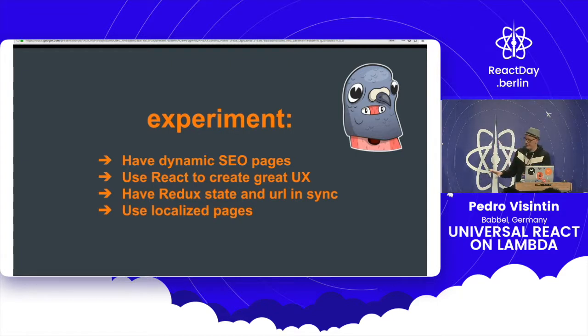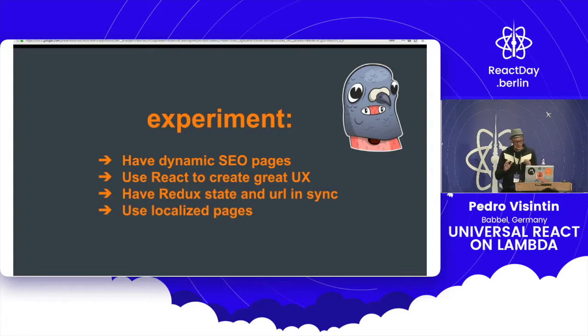We won't run it live. We are currently doing it in Bubble. So what we want to have is a dynamic web application that can be indexed, not like an SPA. So when you get the URL, you get the HTML. Boom, done. And we want to serve dynamic content. We don't want to use static. We want to make it dynamic to provide some dynamic content based on the customer, whatever.